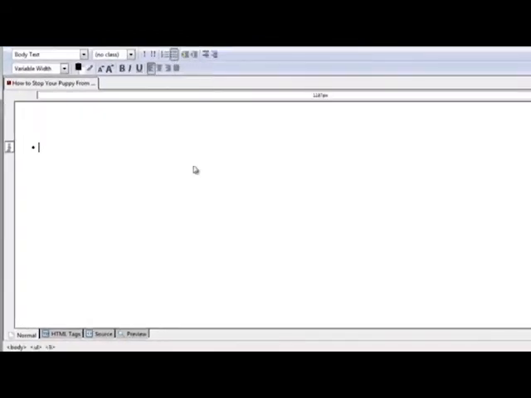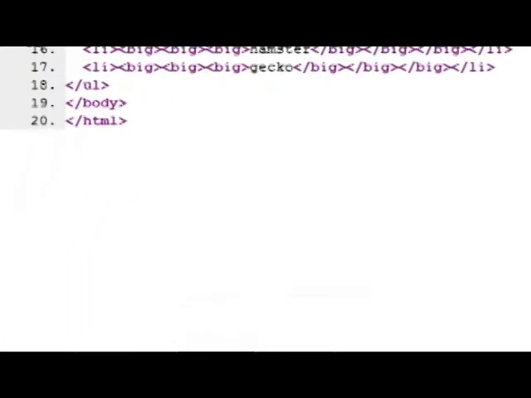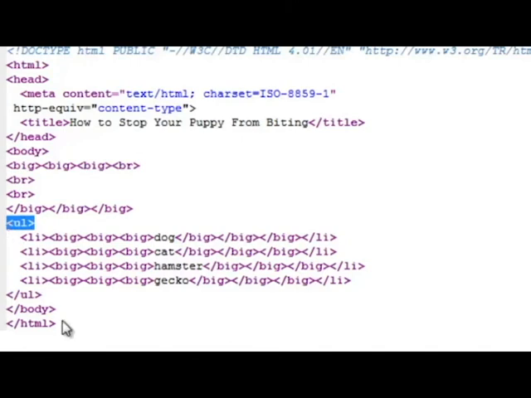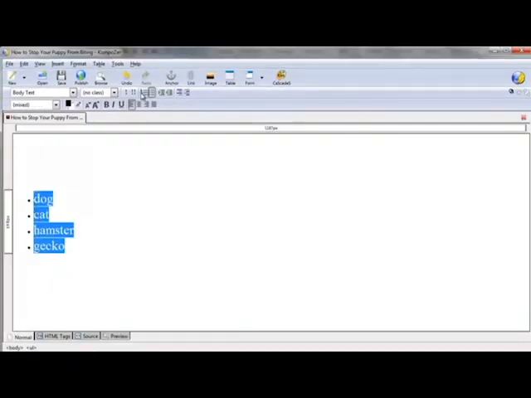Now, if we head on over to Composer here, you can actually see the same thing. So, I'll create an unordered list and do the same thing. I'll put dog, cat, and hamster. Maybe we'll throw a few things other than that inside. We could say gecko. I'm going to make this a little bit bigger so that you can see it. If I go to source code here, you can see that it is UL and then closed UL. Then, of course, in between the list, we have LIs. As far as formatting goes, you notice that it says big, big, big, and /big. That's how to create it, and that's how easy it is.